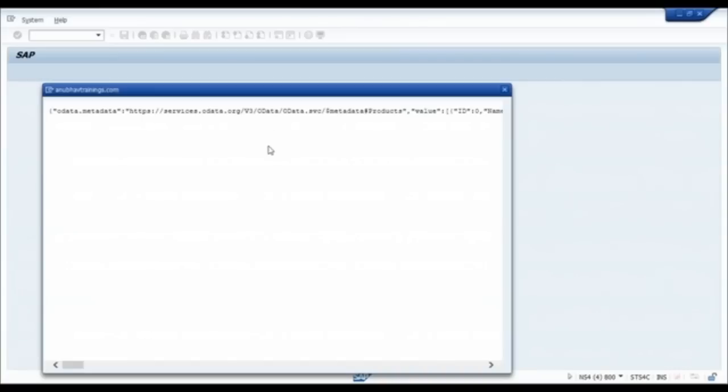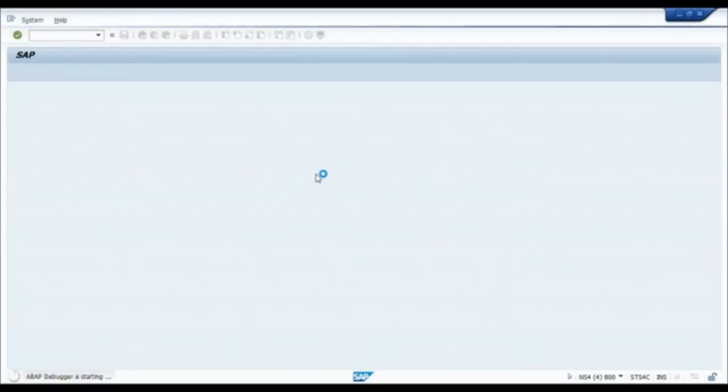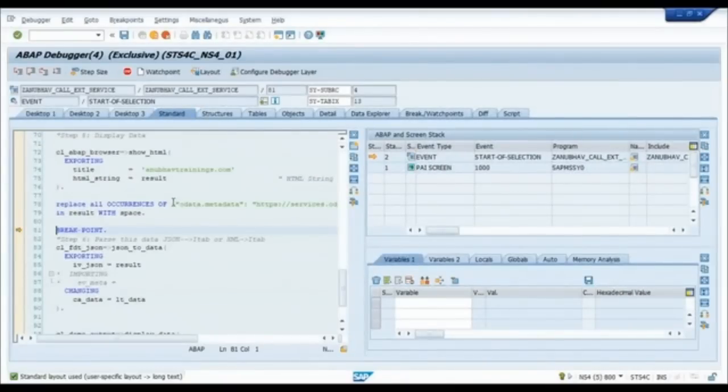It's a string, and this string is a JSON type, and this JSON needs to be transformed to your internal table in ABAP so that you can use it beautifully in ABAP programming. So there's no direct, one click or one option conversion. It's not possible. Yeah. Okay. Please mute your line.